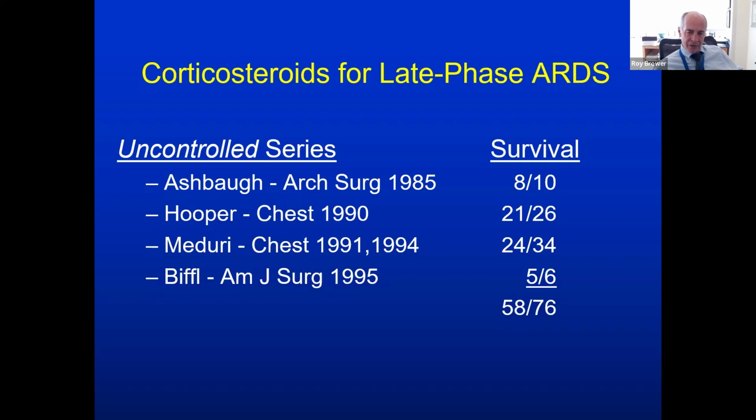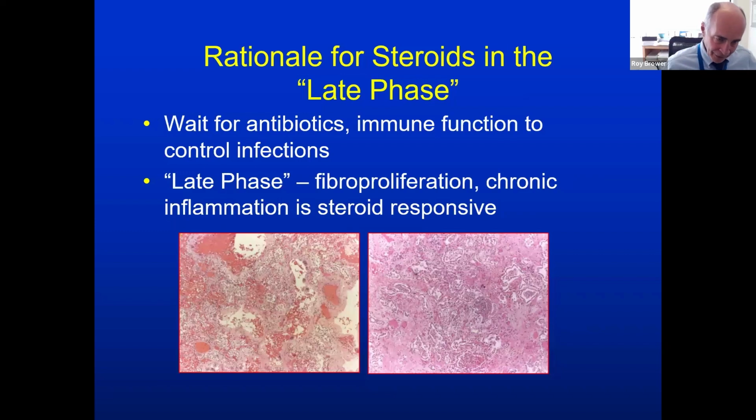steroids. And as you can see here, at the bottom of this column on the right, a high percentage of these patients survived. So they were sick on a ventilator for at least a week, and most of them survived. What's the rationale for giving steroids in the late phase?